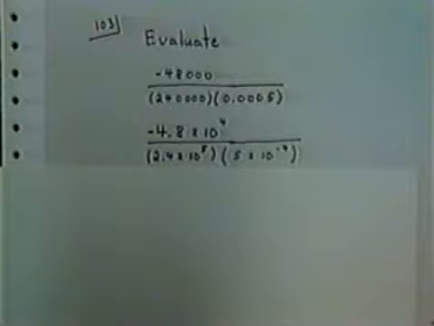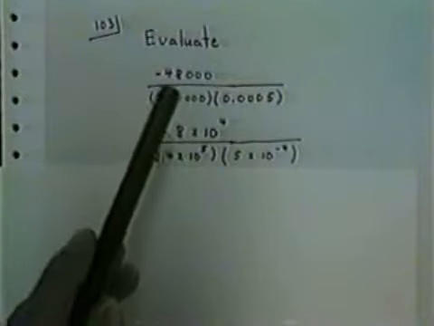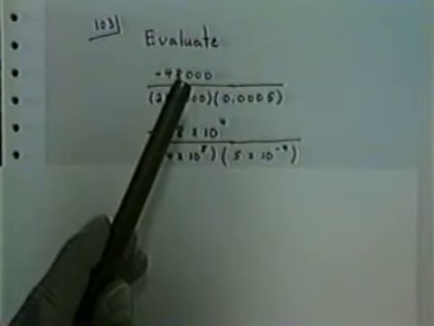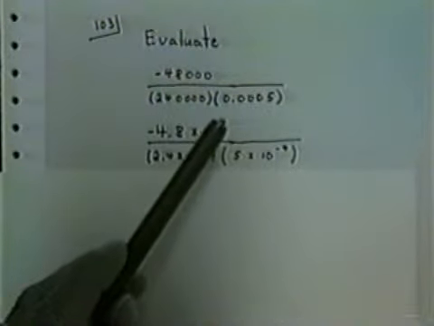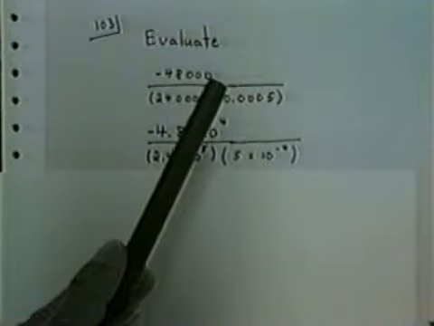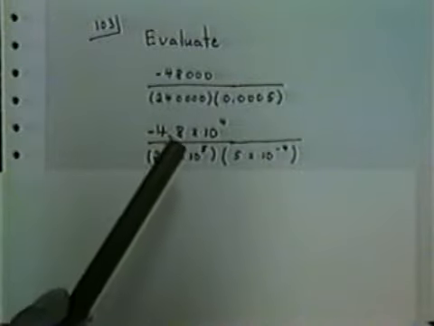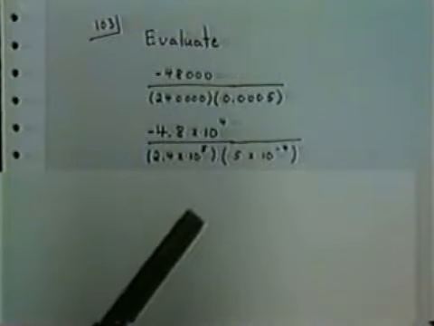A negative 48,000 can be written as a negative 4.8 times 10 to the fourth. Notice that in absolute terms it is a large number, so the exponent will be positive. To get the decimal in the correct position, I need to move it 1, 2, 3, 4 places. So the exponent is 4.